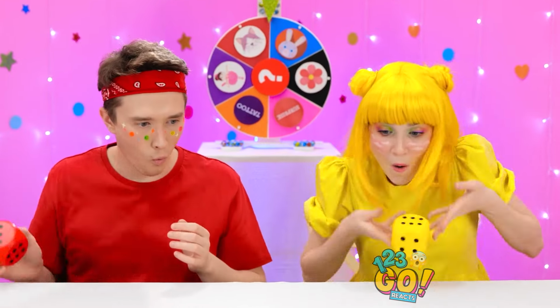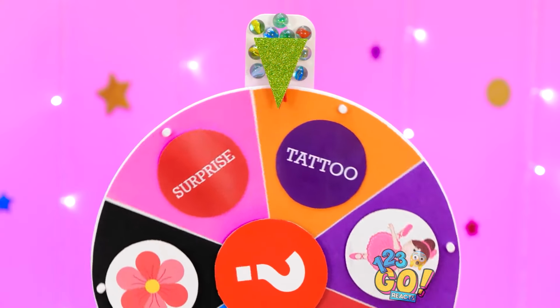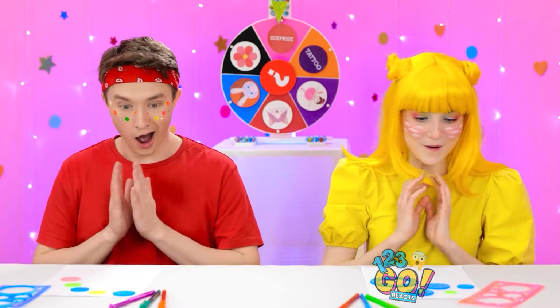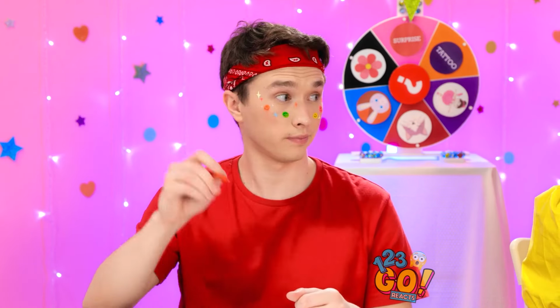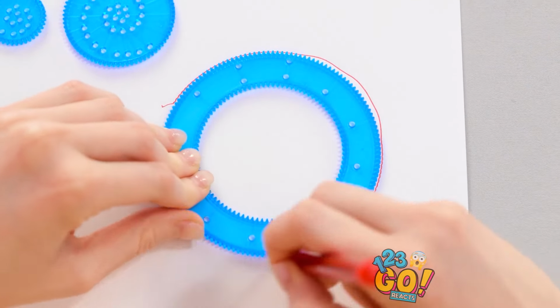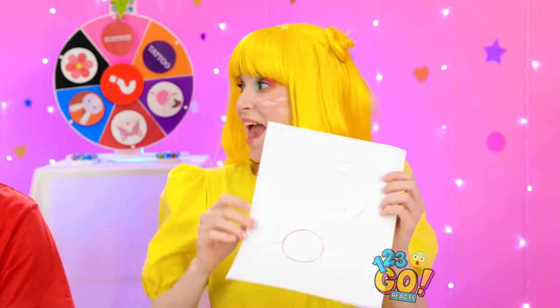This is fun! Okay, roll them! Aw, I lost. Woohoo! It's my turn to spin! I wonder what we'll get. Ooh, a surprise! Whoa! There's so many things to choose from! Oh, I thought it was candy. What is it? You use it to draw. Ah, got you! Like this? It's fun! What do you think?